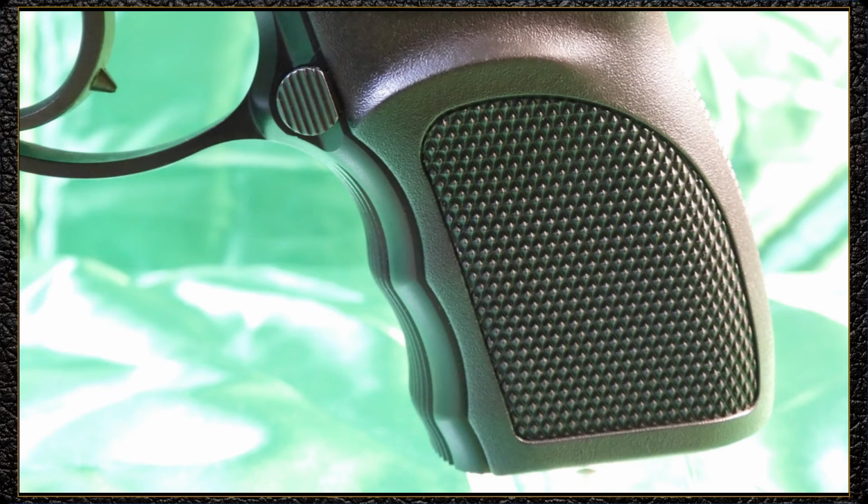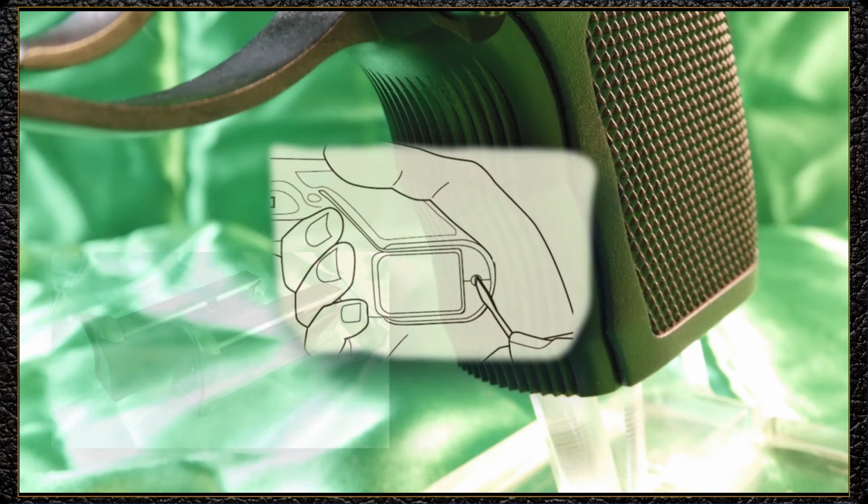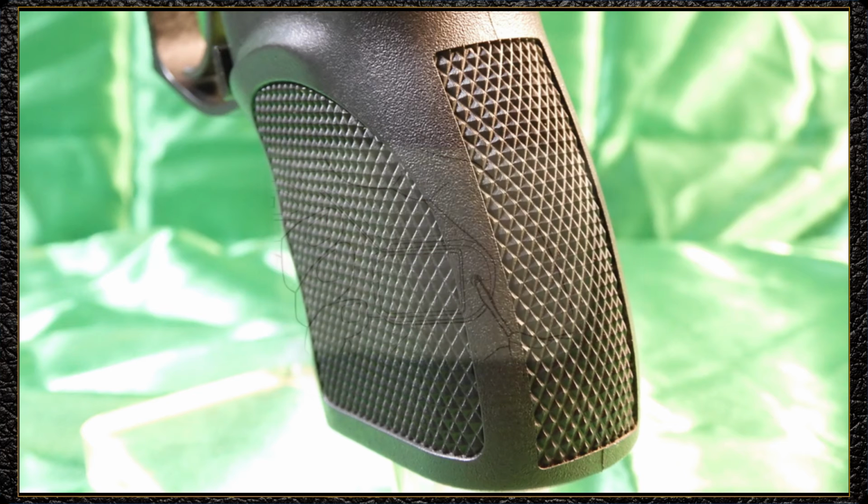A hand-filling checkered polymer grip coupled with finger grooves up front made this gun very pleasing in my hand. It also points very naturally. In my hand, the grip magazine extension just catches my little finger, giving it a place to rest. The grip can be replaced. A screw at the bottom of the grip can be turned to remove or install the grip.